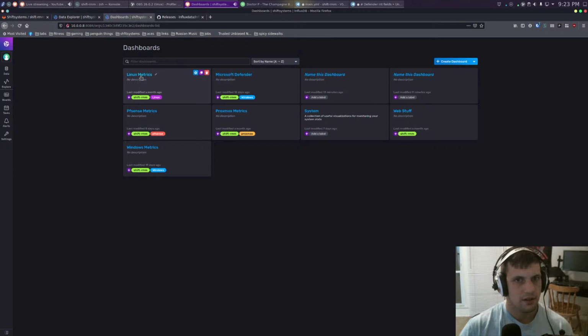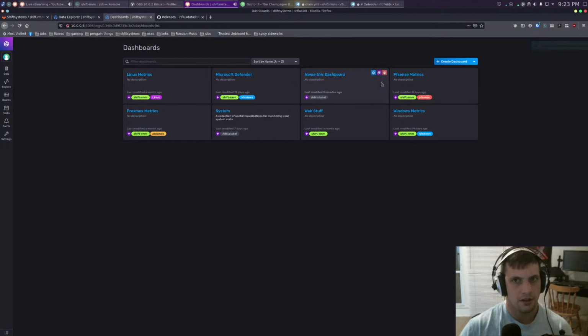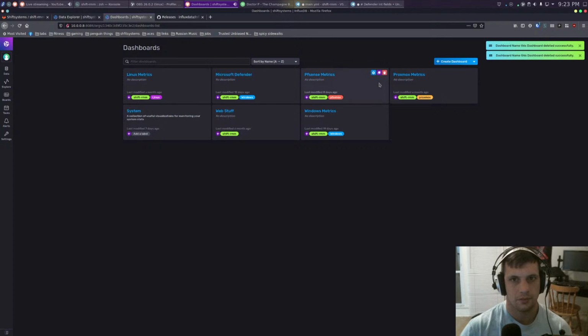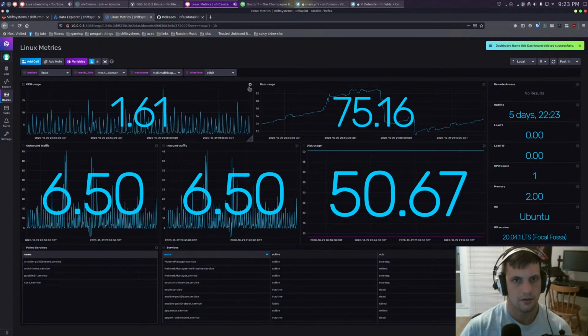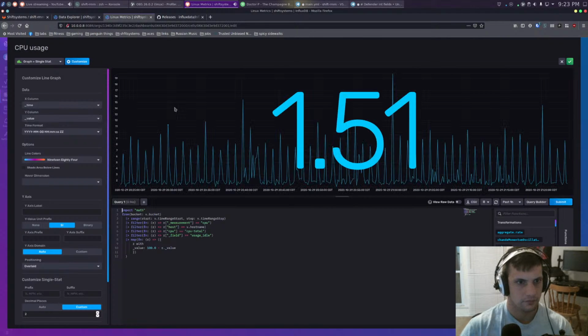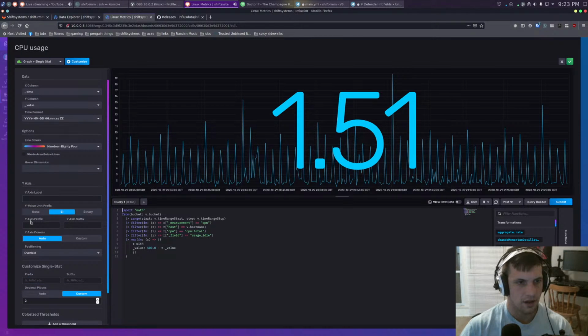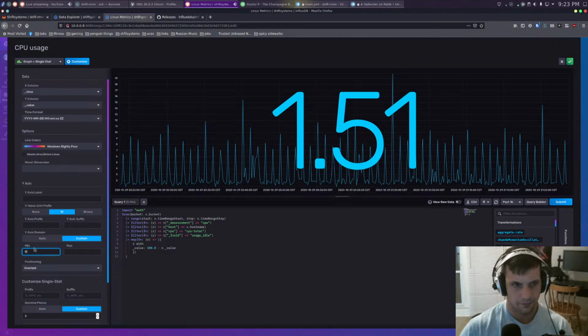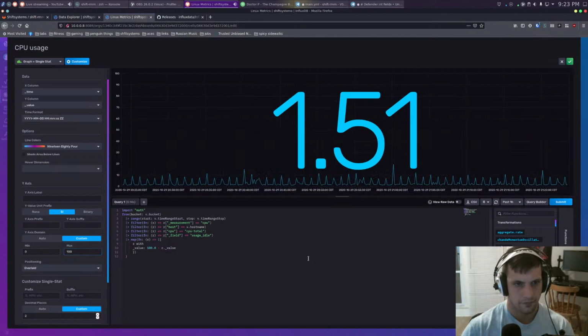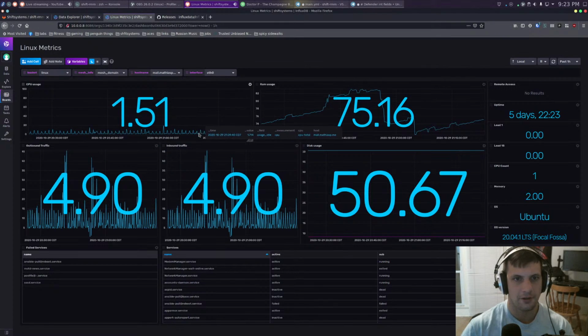So now let's do it on the Linux board. Let's trash these. Let's trash this. So now let's go to our Linux metrics. Configure. And then usage idle is always a percentage, so. Yay, actually showing what's going on my box. Hooray.